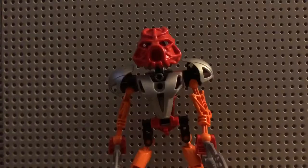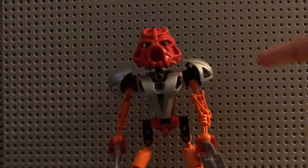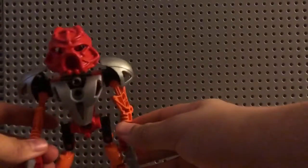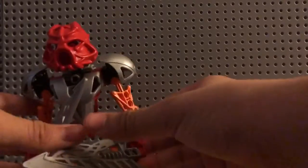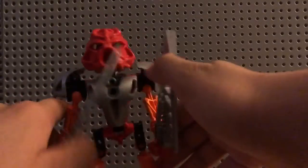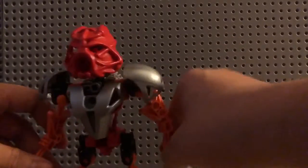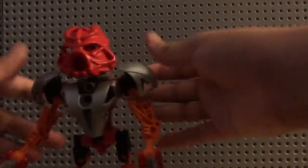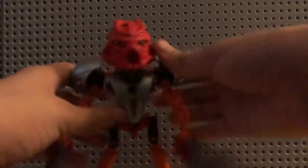No! Hey everyone, Rajot2 here, and welcome back to another LEGO set review. This time I'm reviewing Tahu Nuva. So let's get right into it. So this is Tahu Nuva, which is the newer version of Tahu. Came out in 2002, and it was the upgraded version of Tahu Mata. So let's start reviewing him.